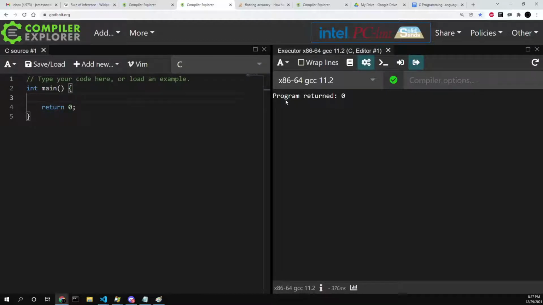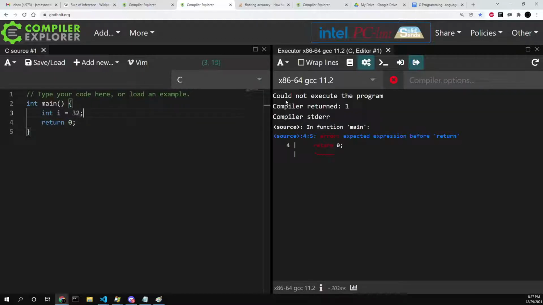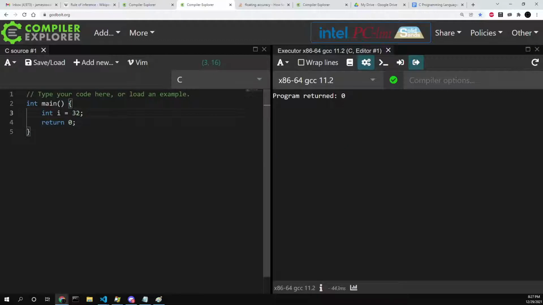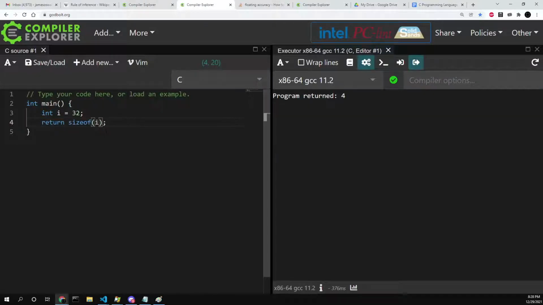So why don't we begin by creating a single box called i and put some data into that box. Let's put the number 32 into that box. So we have a box here named i, and inside of that box is the number 32. To get the size of the box, we can use the sizeof operator. When I type sizeof, it turns blue because sizeof is considered a keyword, even though it's also sometimes considered an operator. Anything you put inside the parentheses of sizeof, any variable name, it will tell you how big that variable is.